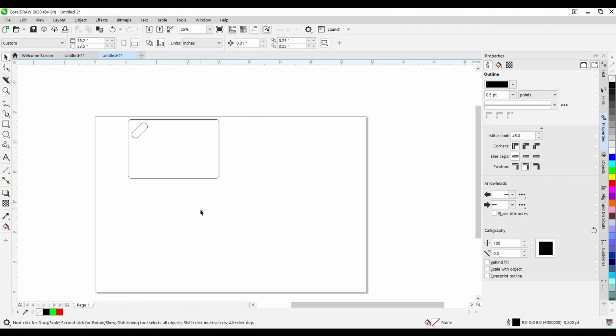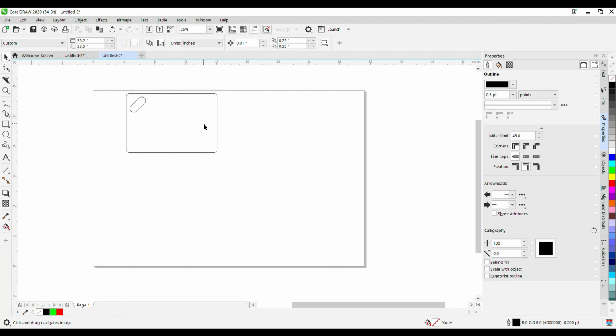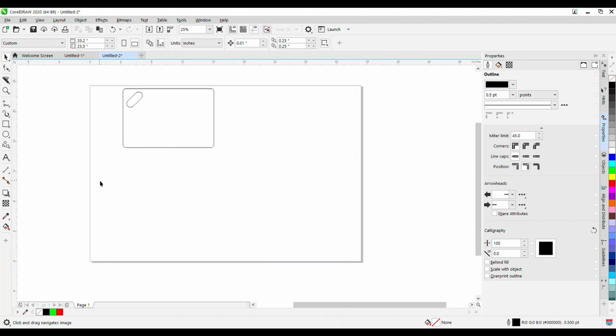Okay, guys, so what I have pulled up here is Corel Draw, and again, I'm just showing you how to do multiples of an object at the same time, so you can do more of a mass production on your machines. The machine I'm running on is my blue laser, as I call it. It's a 600 by 900 millimeter machine, and it's 80 watt power. And I'm just going to lay out four of these little cutting boards.